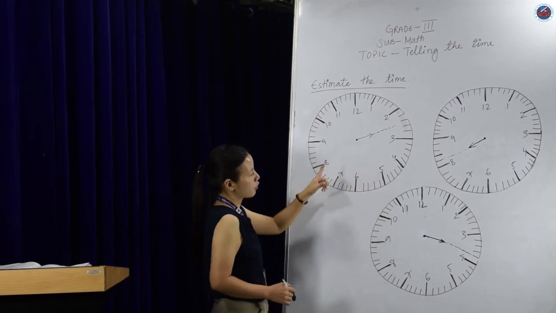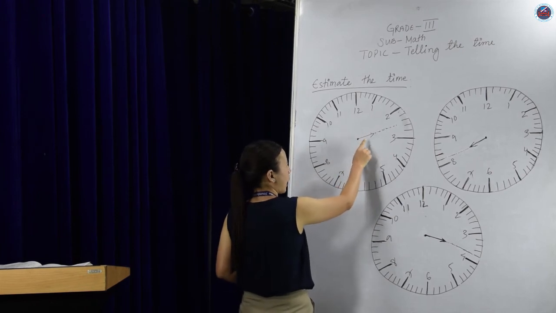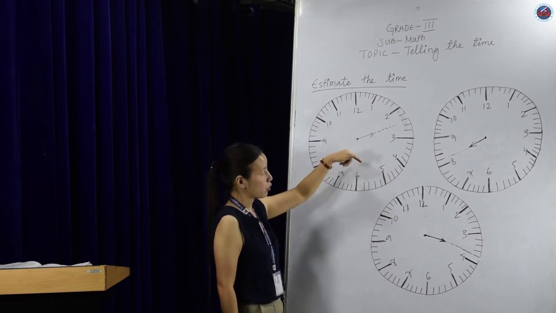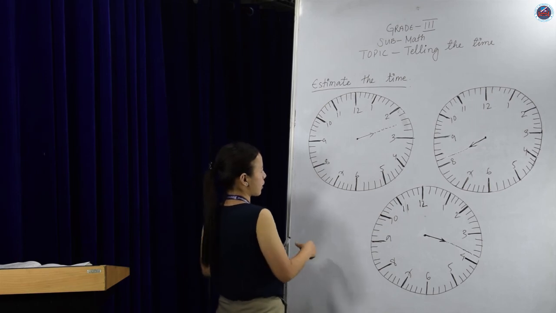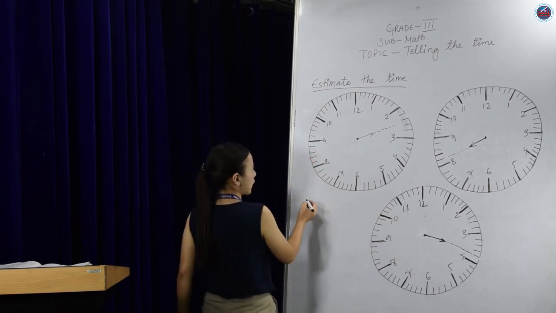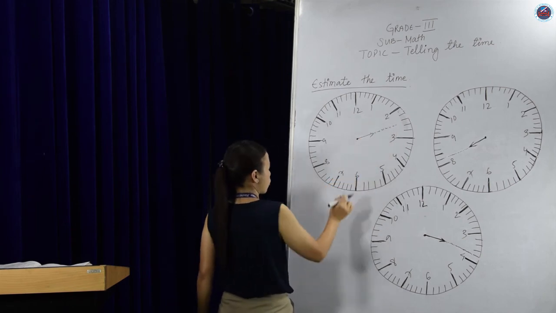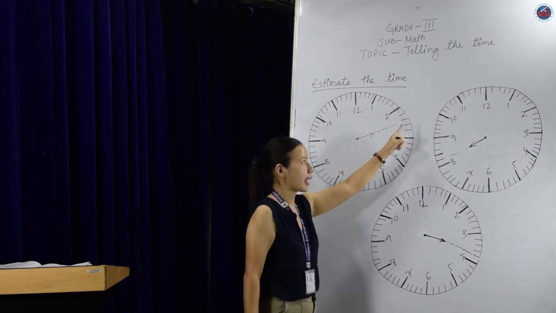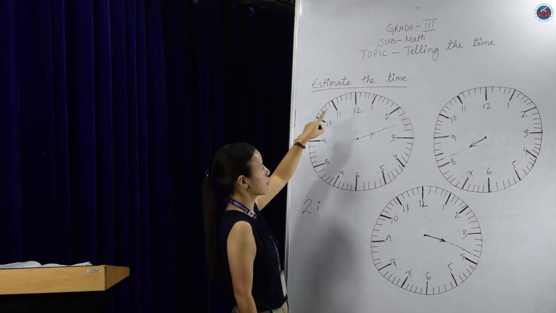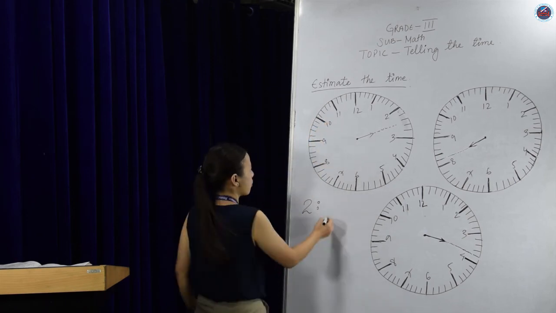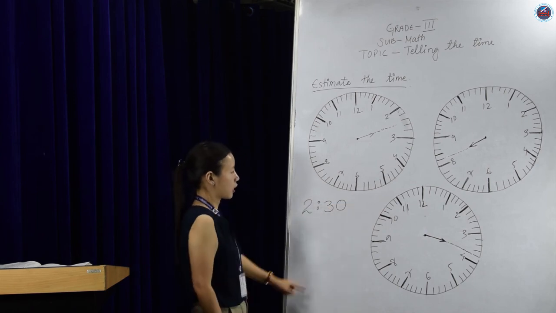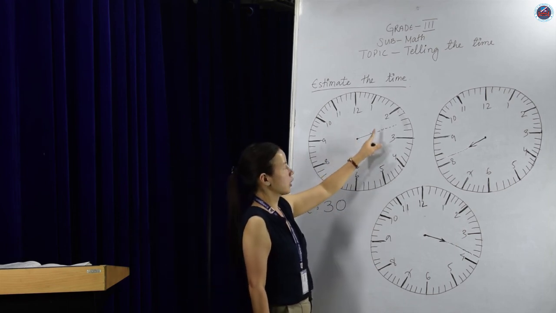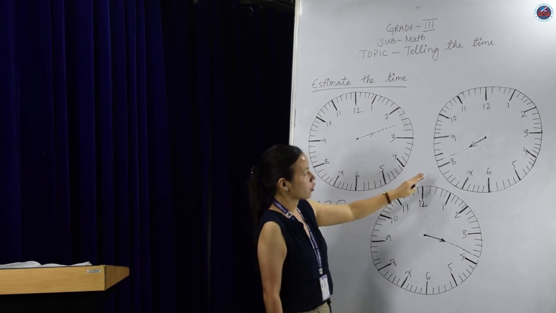So now here, on this first clock, this short hand, that is the hour hand, is pointing exactly in between 2 and 3. Right? So we will take it as half past. That is 30 minutes past we can take. This short hand has passed this 2, so we'll write 2. And then for the minutes, since it's pointing exactly in the middle, that is a full round, 60 minutes, half of 60 is 30, so we will make it half past, that is 30 minutes have passed. So we write 2 hours, 30 minutes. Why 30? Because it's pointing in between these two numbers. Done?